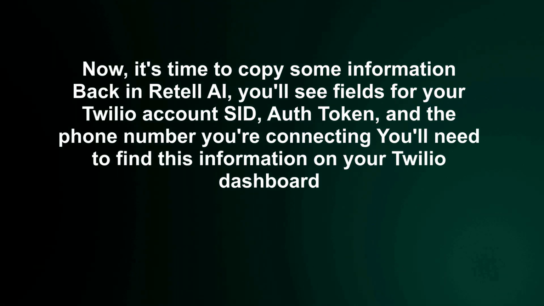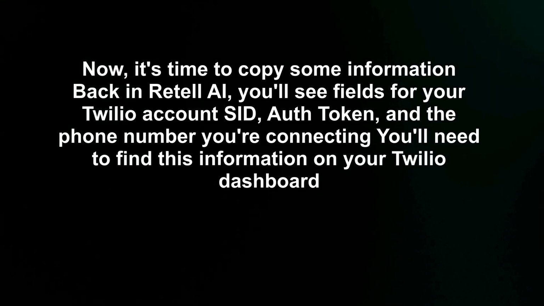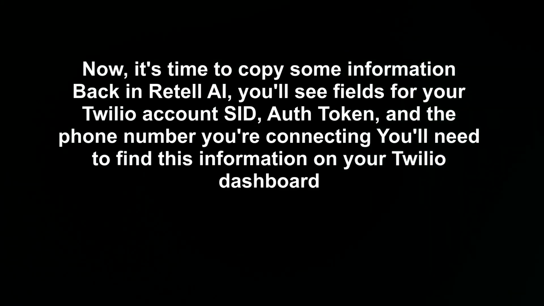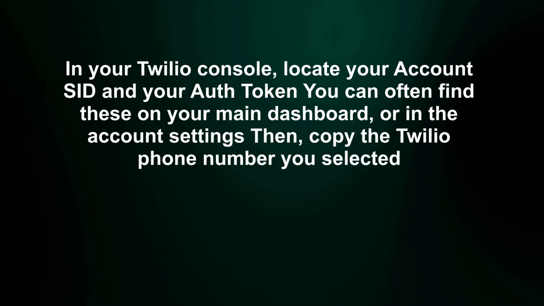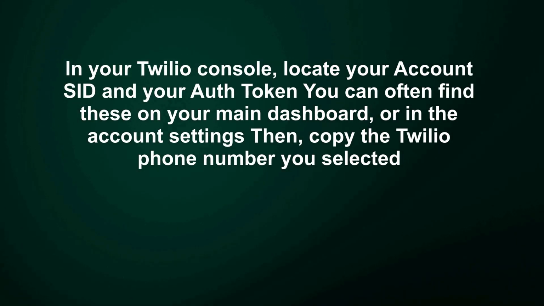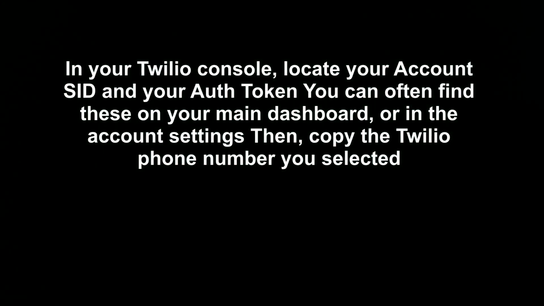Now, it's time to copy some information back in Retell AI. You'll see fields for your Twilio account SID, auth token, and the phone number you're connecting. You'll need to find this information on your Twilio dashboard. In your Twilio console, locate your account SID and your auth token. You can often find these on your main dashboard or in the account settings.